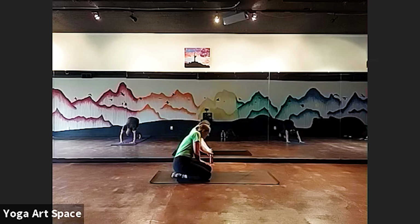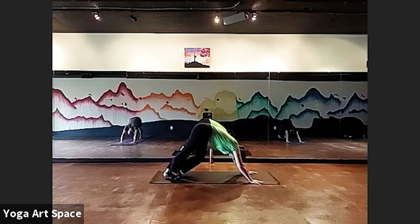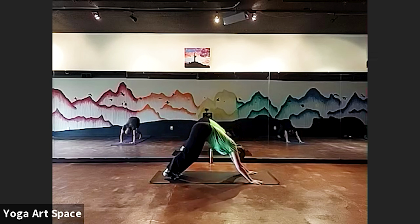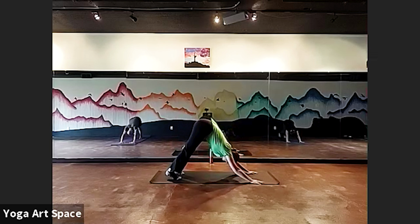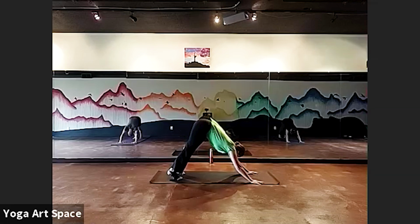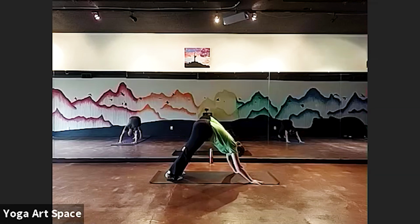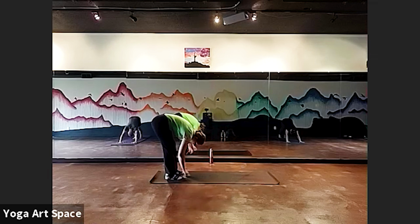Any movements that are nice, take them, whatever's feeling helpful. Good. Stay here a bit longer. If you're loving it, it's touching good spots. So eventually, when you're ready, what we'll head to after this is actually walking hands backwards. So a forward fold at the back of the mat.